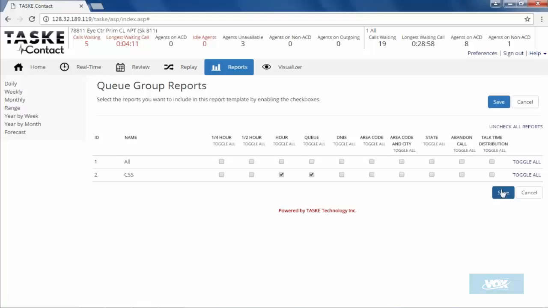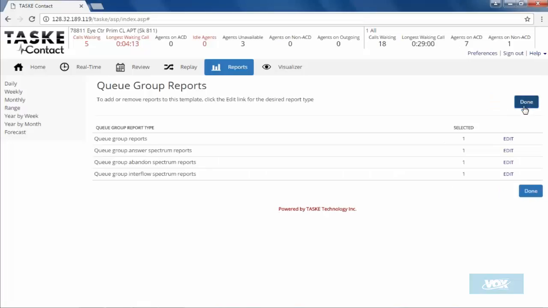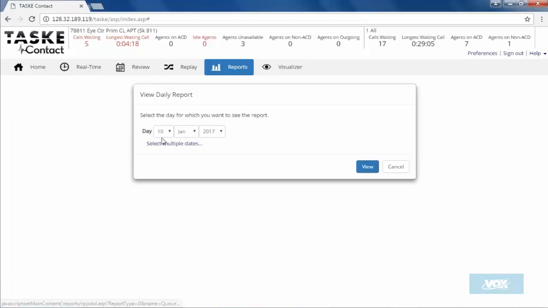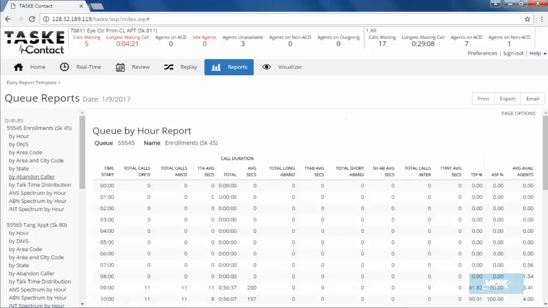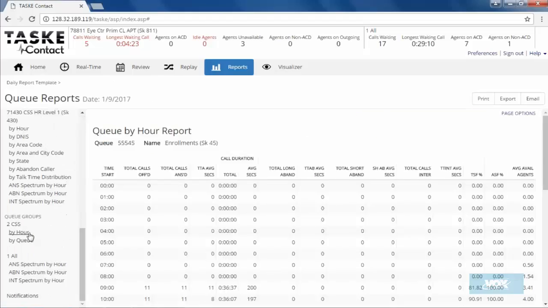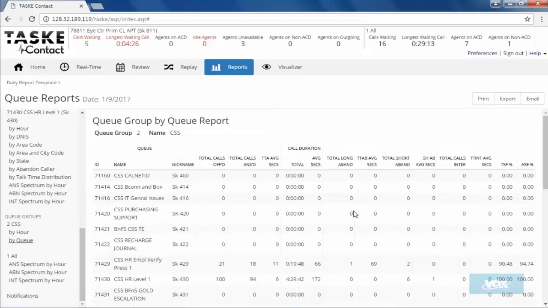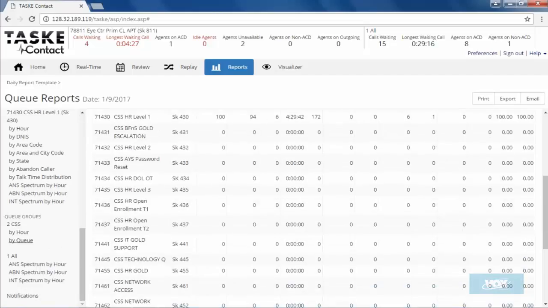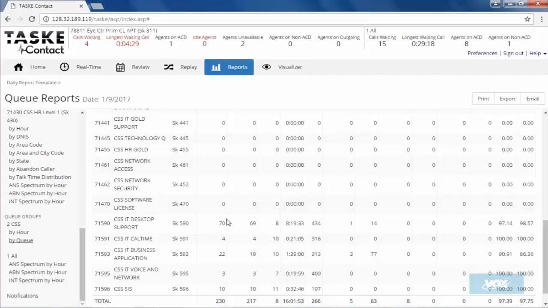We just need a list of what supervisors need what Q groups, because I'm sure HR wants their Q group, and business finance wants theirs. And here we are with the CSS group right here. So it looks like several of the CSS ones don't have any calling, but then there are the ones down here, desktop, IT, contact. So here's the new ones we're granted the access to. So we can talk to it there.